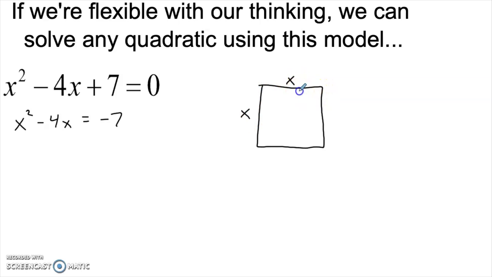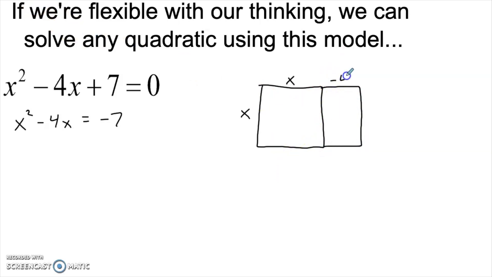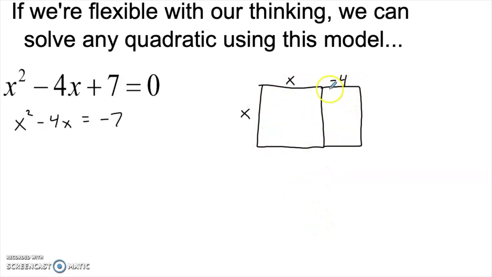First of all, this negative 7 area — that's problematic because we can't actually have a negative 7 area. The good news, however, is that if we just go with the flow and pretend that the area is negative 7, the picture will still bring us to the correct solution. That's because the math doesn't care — the picture is a way for us to visually represent what's going on in this quadratic. The other thing we'll want to be a little bit flexible with is this minus 4x rectangle. We could draw a square and then try to subtract part of it with a rectangle, but doing that makes the picture a lot harder to work with, so instead what I like to do is simply add a negative 4x rectangle. Negative numbers really aren't a thing in geometry — geometry is grounded in the physical world, and we cannot have a negative length. But mathematically, this is fine.